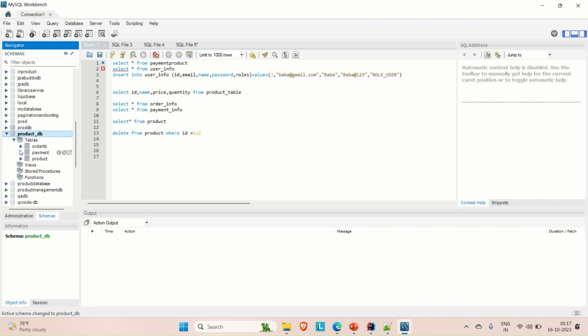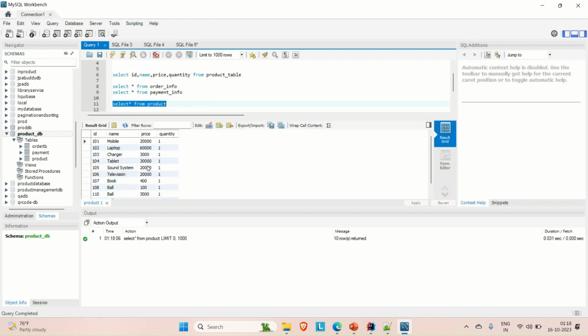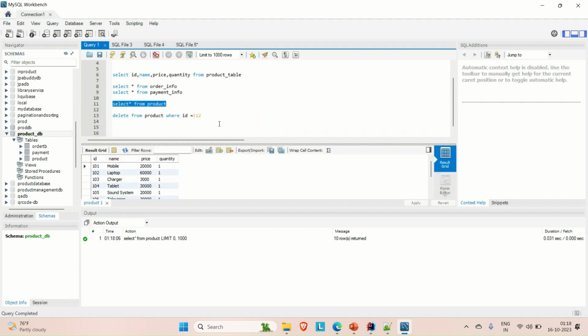Okay, as of now I already have, so I'm just going to show you what all the things it contains. So you can see we have these three tables and we are going to use this product table. Let me try to run this query, and here you can see in the product table we have these four fields like ID, name, price, and the quantity related to the product. Okay, and let me try to minimize this. Okay, and you can see a couple of products we have inserted in the database, and this is what I just want to show you.